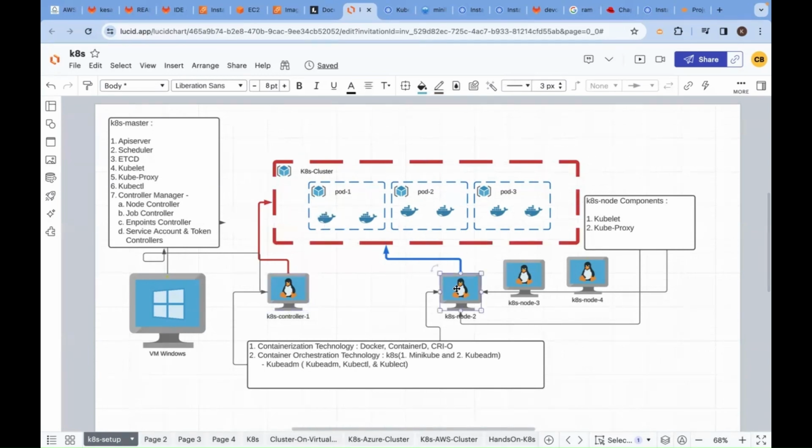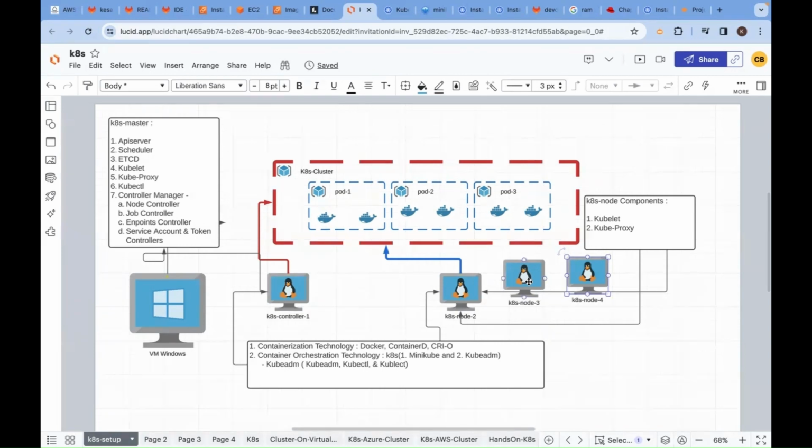So now I'm going to set up one more node, and this node I will join to the cluster. I'm not spinning up the containers, please understand. We only provision this cluster, we provision the pod network, and we are adding one more EC2 instance as node 2 to the cluster. One is called control plane, the other ones are going to be node 1, node 2. These are going to be worker nodes, which you add based on the need.